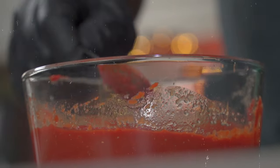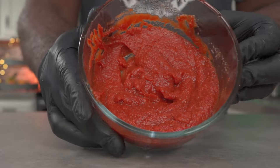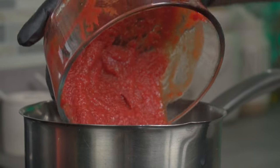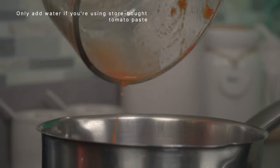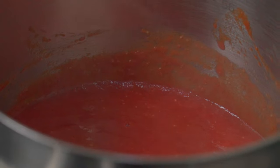Give it a really good mix and we should be ready to go. This is an alkaline recipe, so I skipped all of the ingredients people living the alkaline lifestyle don't eat — you can tailor yours to your liking. Add your tomato paste to a saucepan set to medium heat, rinse off the bowl with about a quarter cup of water and add it to the saucepan. Give it a thorough mix, then let it cook for about an hour uncovered while mixing occasionally.